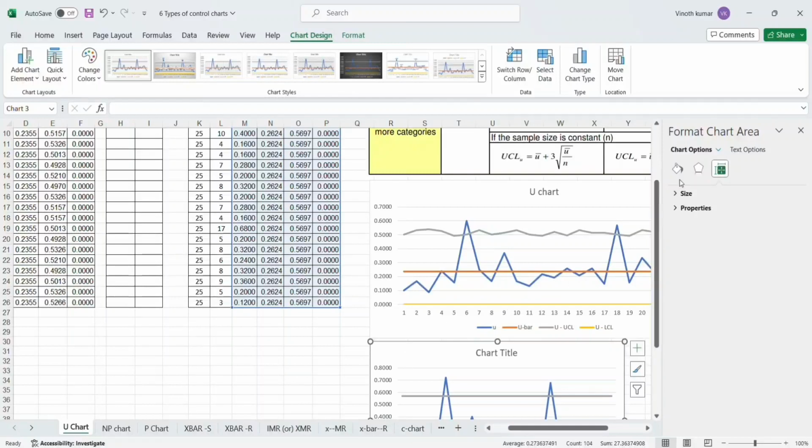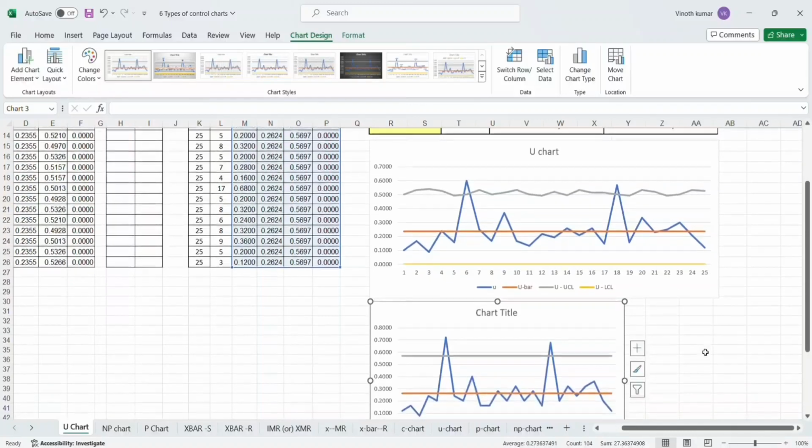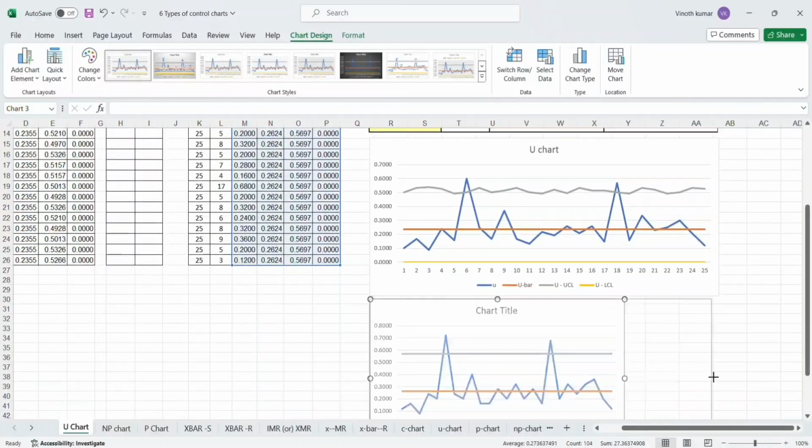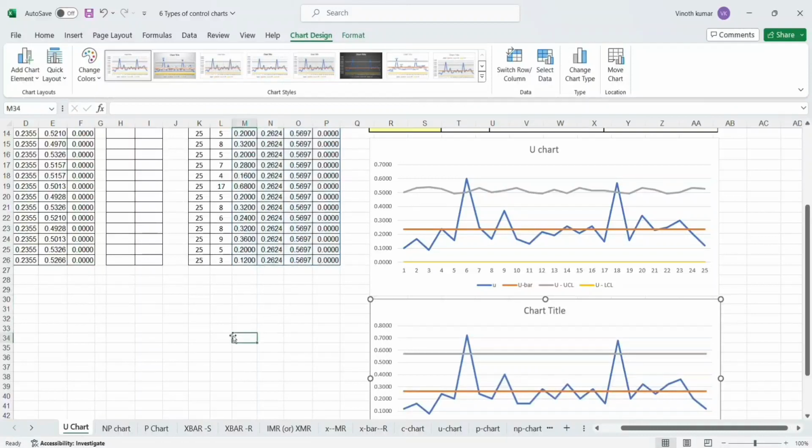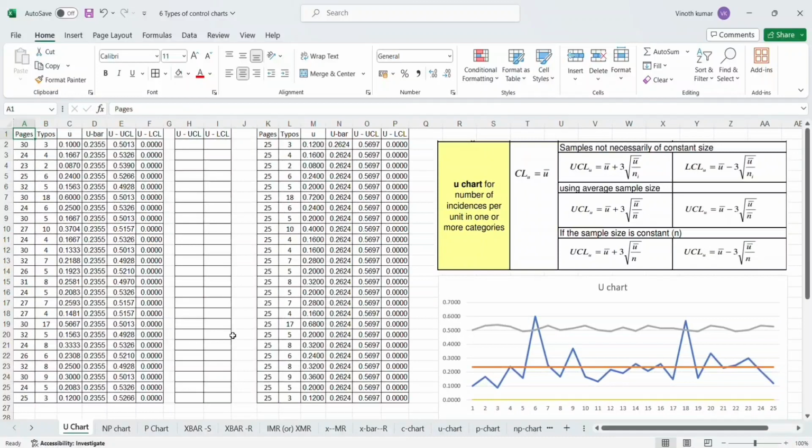So this is how we got our upper and lower control limits for fixed sample size or fixed subgroup and varying subgroup. Now there is one more formula, which is used in some scenarios, though generally not used, but let me explain it. That scenario is, if we are dealing with a varying subgroup, the control limits can still be calculated based on the average of your sample size. What do we mean by that? Let me take this particular formula. Let me copy this formula and paste it here. So let's adjust the cells.